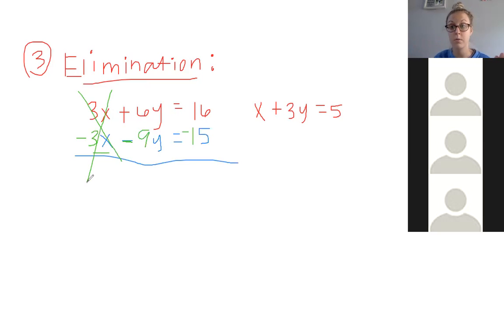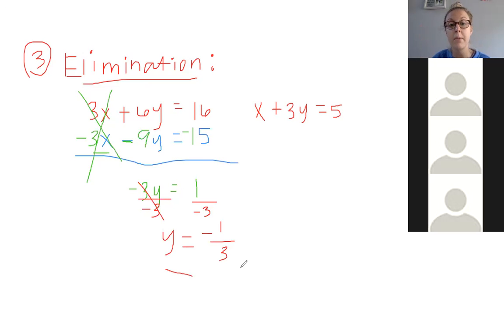Yeah. They're just gone. So now look at what you have. 6y minus 9y. Do y'all agree that's -3y? Okay, and then 16 minus 15 is 1. So how would you get y by itself? Divide by -3 on both sides. Good. So y would be -1/3, which is good because that's what we got last time, right? So it doesn't matter which way you do it, you're going to get the same thing. But I hope you guys will see this one ends up being a little less steps.